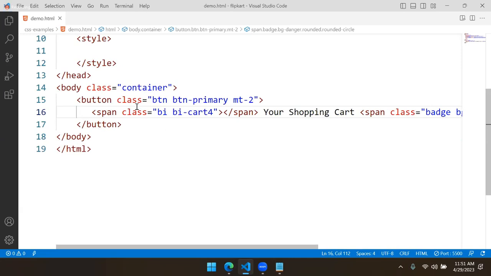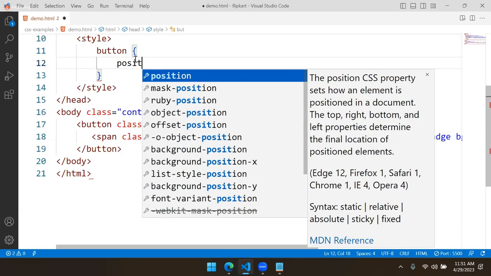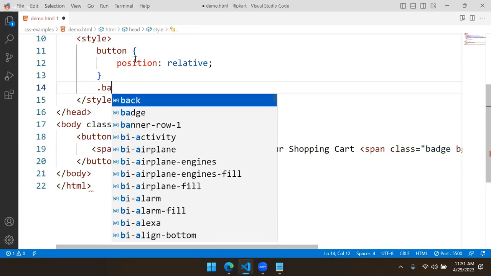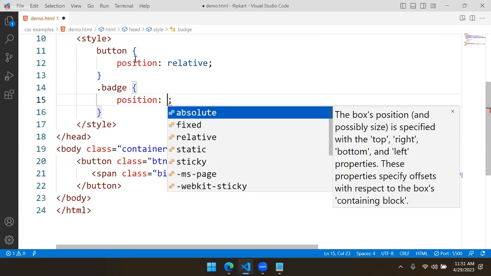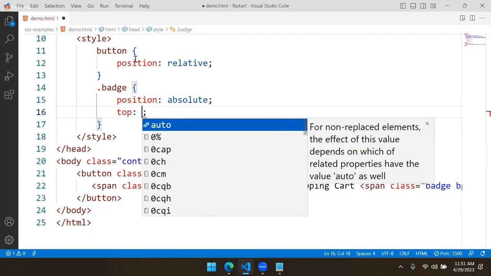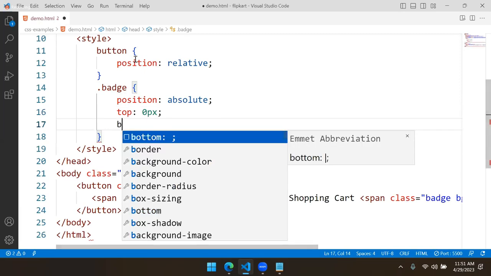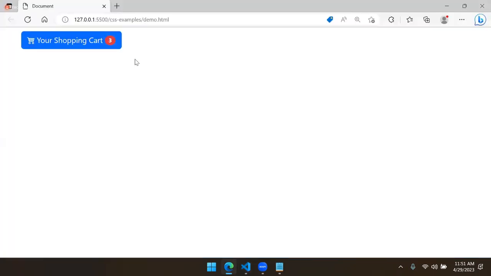Already it is there. Suppose what we do now here, what is for the button? For the button, position is what? Relative. Okay. What is for the badge? For the badge, position is what? Absolute. It is removed. Suppose top we give as 0 pixel, then it will be at the top, and right as 0 pixel, then it will be at the right.